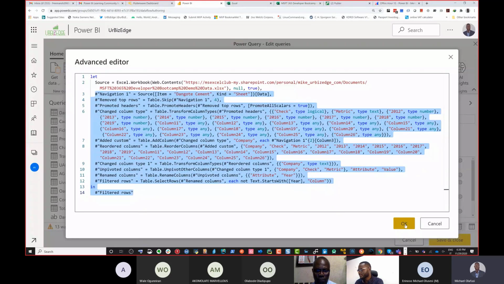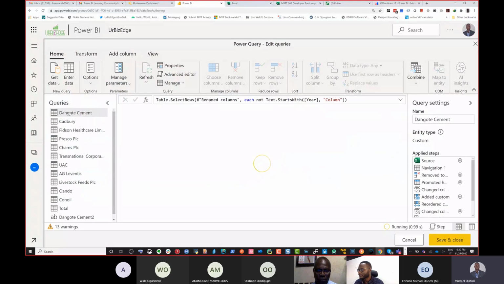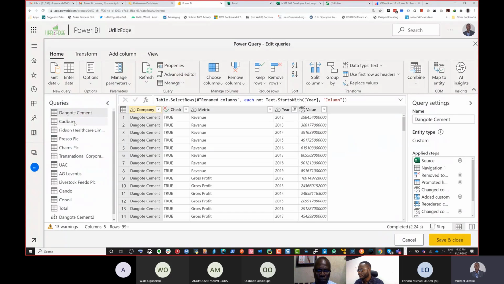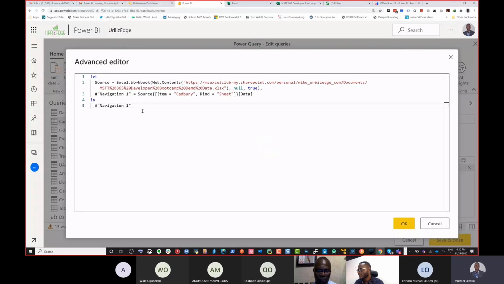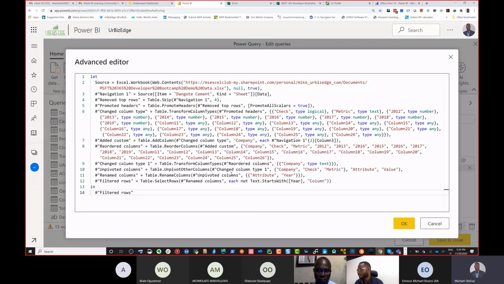So I copy them, and then I go to the things that need that same transformation. So I go here, I go to the Advanced Editor, and then I replace this.